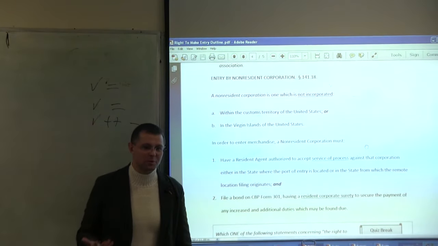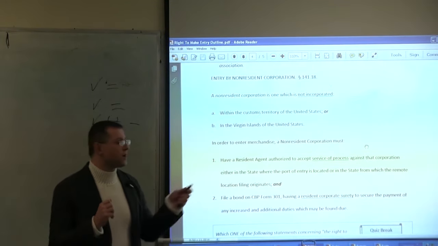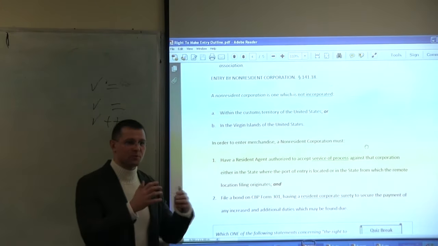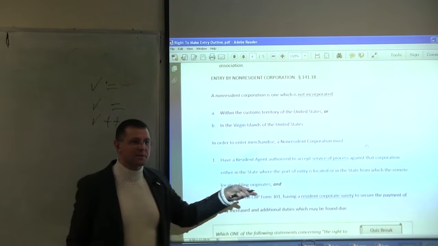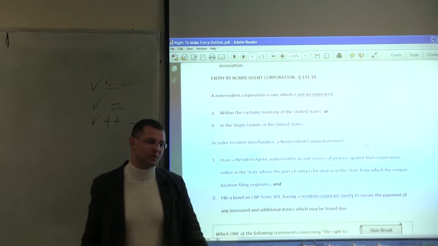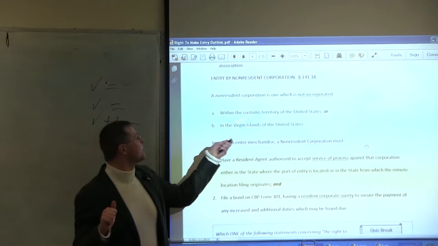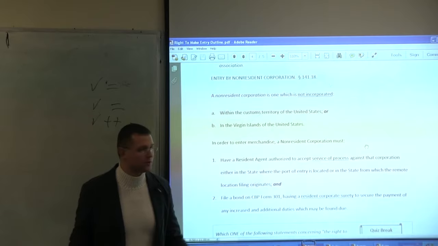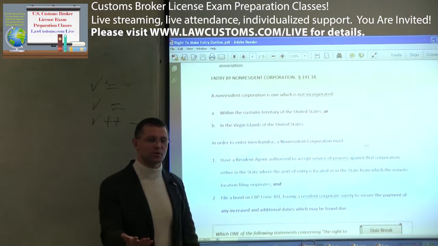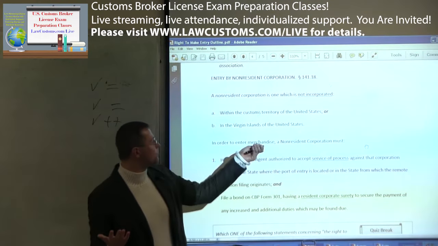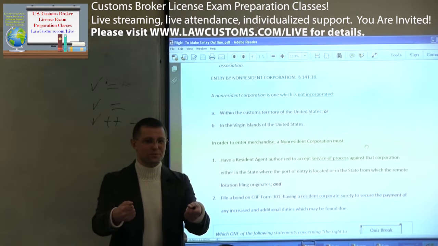So can you have a corporation organized under the District of Columbia? Probably yes, I haven't checked, but probably yes. So this is customs territory of the United States. But for non-resident corporation, as far as right to make an entry, so here we are thinking about who can come in and file documents. The scope goes beyond customs territory of the United States to encompass Virgin Islands, U.S. Virgin Islands. There are two types of Virgin Islands: British Virgin Islands and U.S. Virgin Islands. If this is U.S. Virgin Islands like St. Thomas, I believe is the capital of U.S. Virgin Islands, then you are good. If you have U.S. Virgin Islands government giving you the articles, accepting articles and corporations, incorporations of U.S. Virgin Islands, you, just like Corporation of New York, you can come in and deliver the documents to clear through customs.